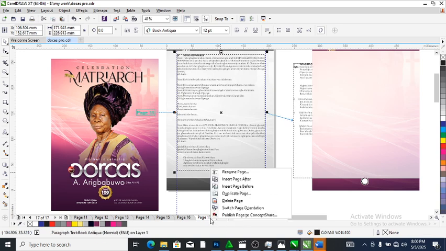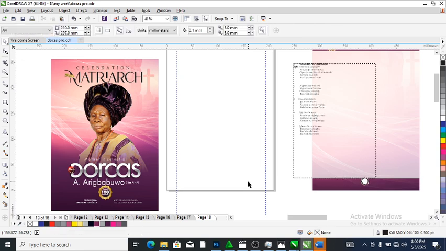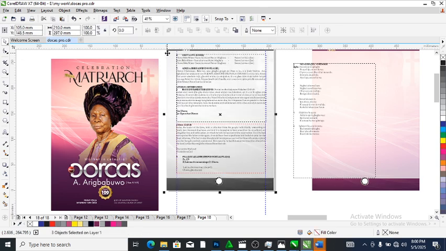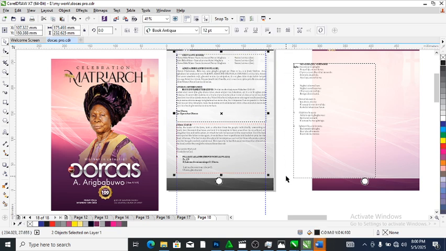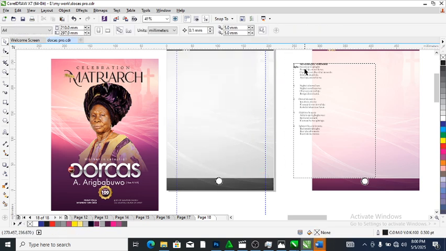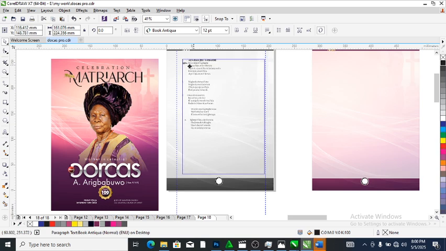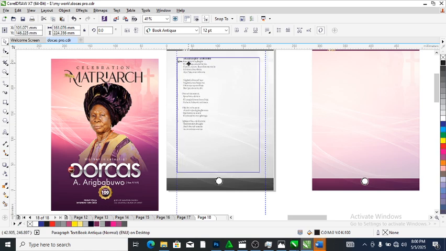So let's go on, right click, insert page after, Ctrl V, and let's go on. So let's bring this in. Good. So we have all the tests in now.